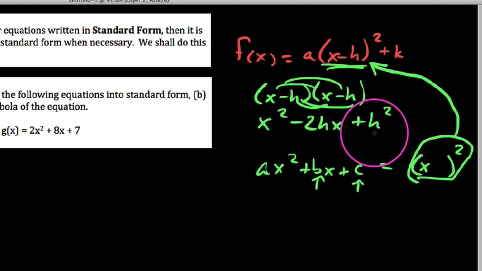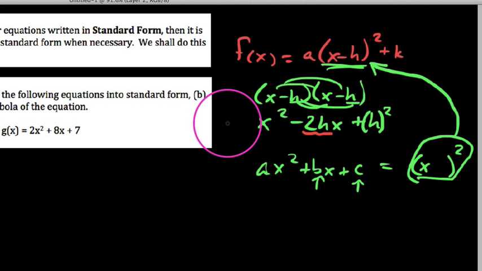But essentially, this last term here, h squared, which is h times h, is a perfect square, and it is the perfect square of half of the middle term. So what I want to point out here is this. The middle term is like negative 2h right now. We'll show some examples of this. But if I were to divide 2h in half, that is just h, and that equals the square root of the last term. Like half of 2h is h, of course, and h is this last term right here, the one that we're taking and squaring.